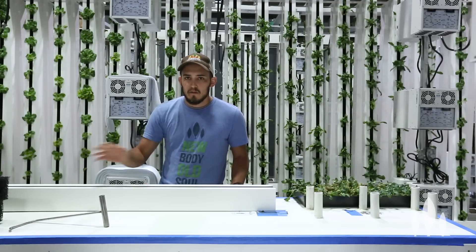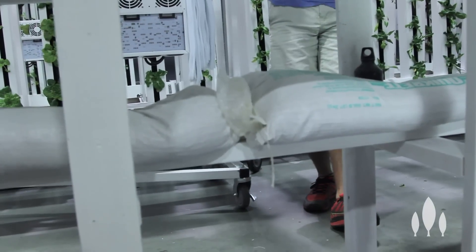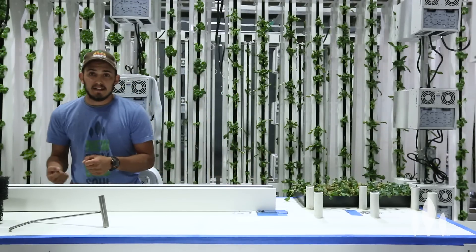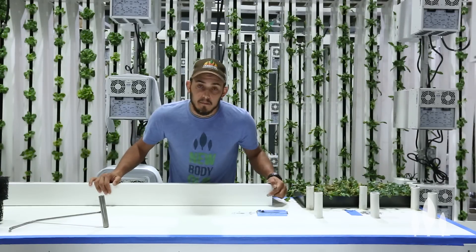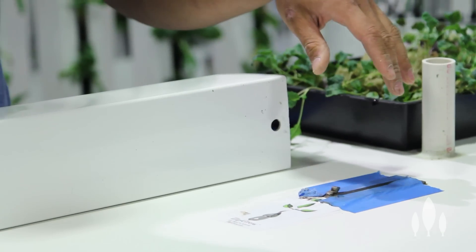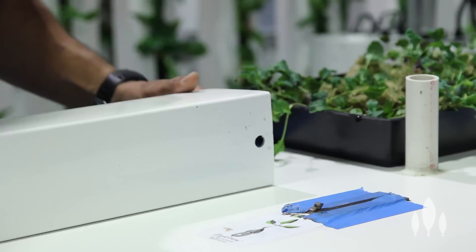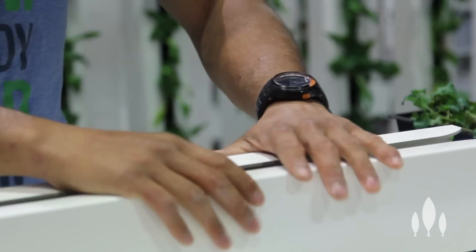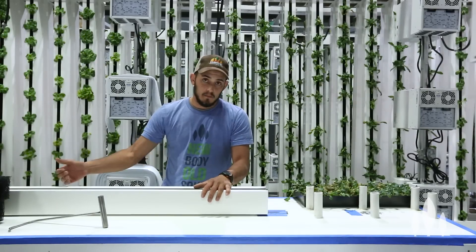This one, since it's mobile and we have to move it around our shop, we've just put a lot of concrete bags on it. Anything will work as long as it's heavy so that when you're pulling the media into the towers it's not sliding. Now all of our Zip Grow towers have a hole in the back of them so they can be fixed to our workbenches. You can have a screw, a nail, or in this case a piece of metal fixed to your workbench that will allow that hole to slip over it, and what this does is fix your tower to your workbench so when you're pulling the media the tower doesn't come with you.